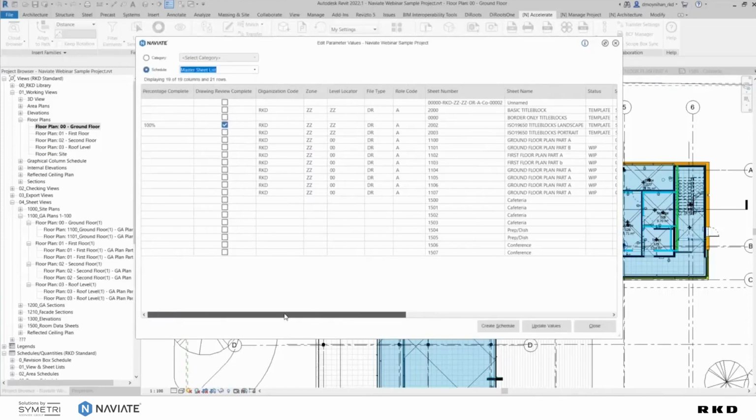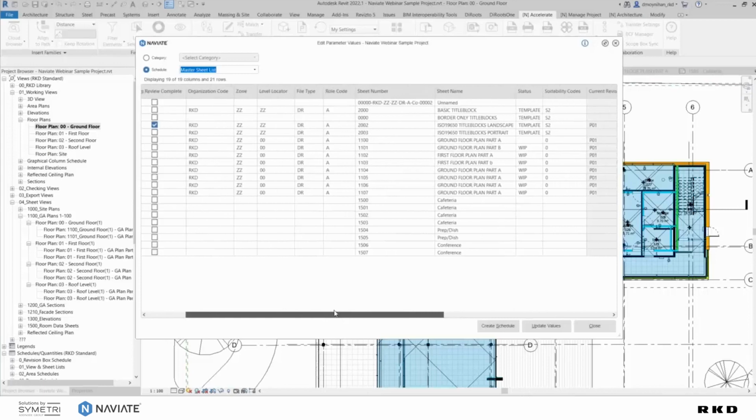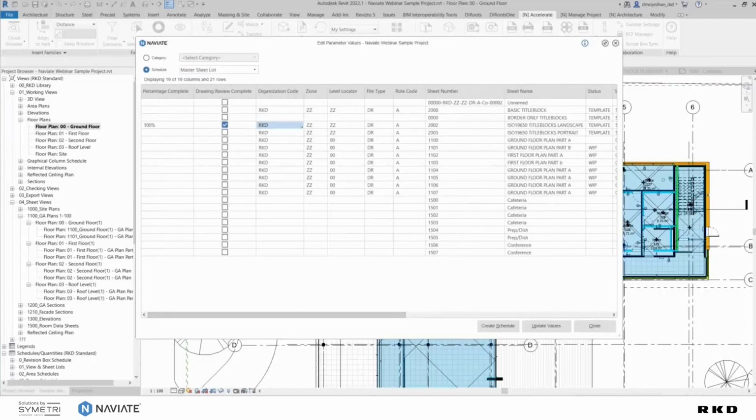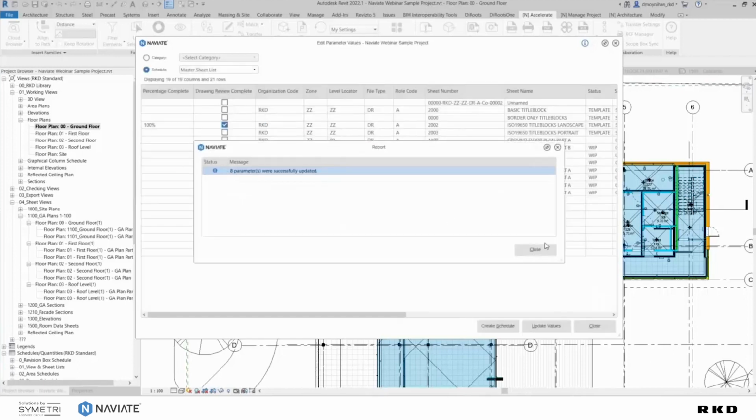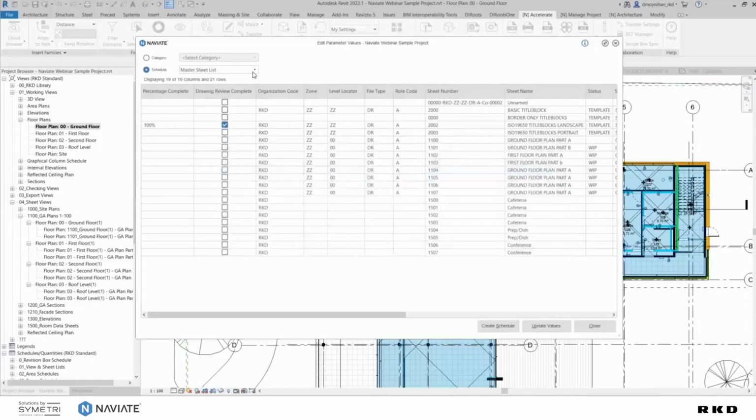Again, a good way of sanity checking: have I filled in everything? Do I need to change something? Again, the little green plus symbol in here is great because it lets you just fill copy or fill increment in one go, rather than Revit schedules where you have to copy and paste down through each cell, and there's always that little lag and it always takes longer than you would like it to. And you can update your values then, and it'll give you a message then.